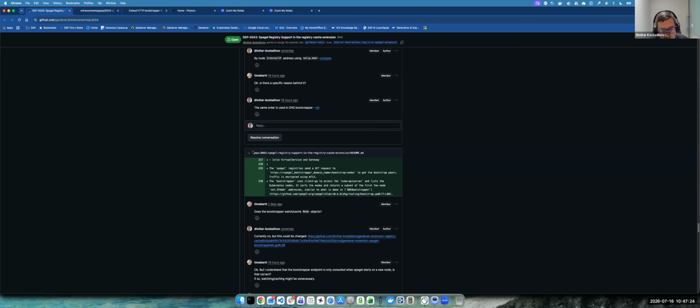So let's keep it for a future enhancement. Currently I plan one future enhancement, and this is zone-aware image pull. It needs a contribution to Spegel.